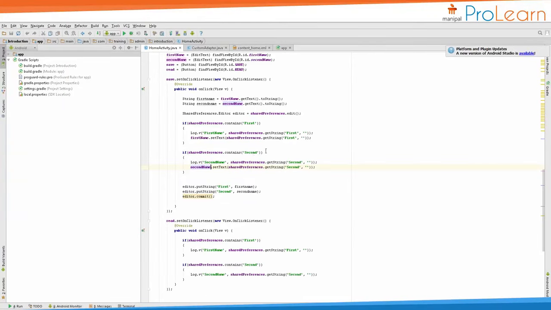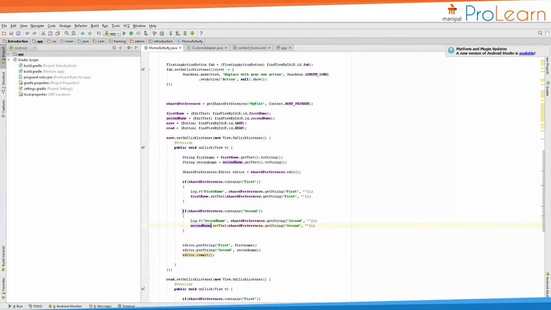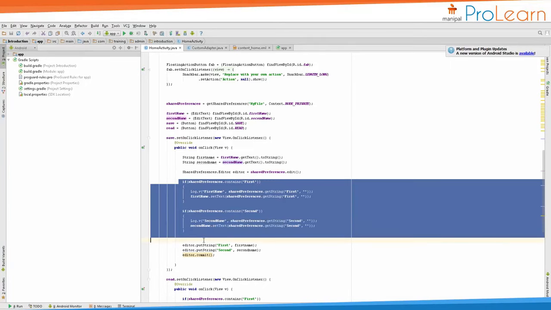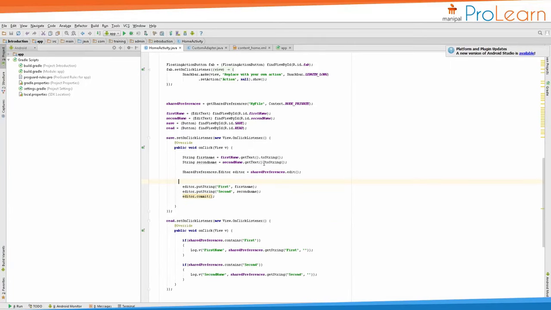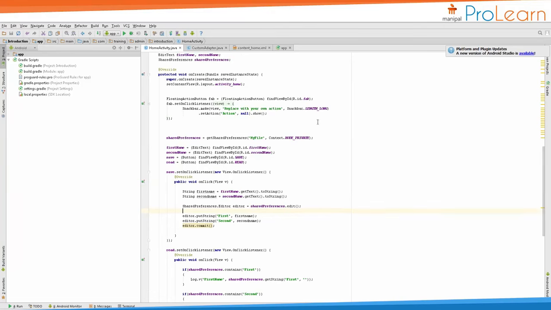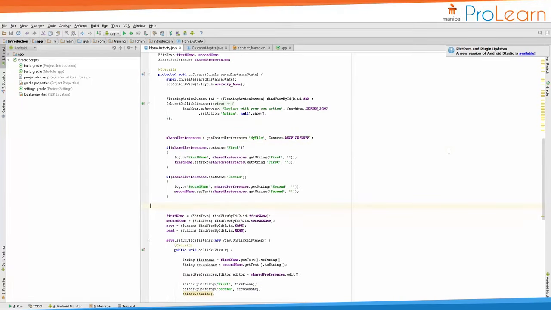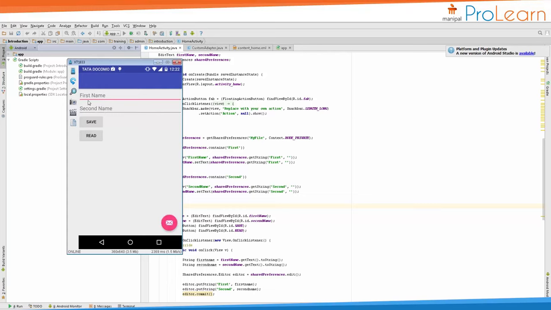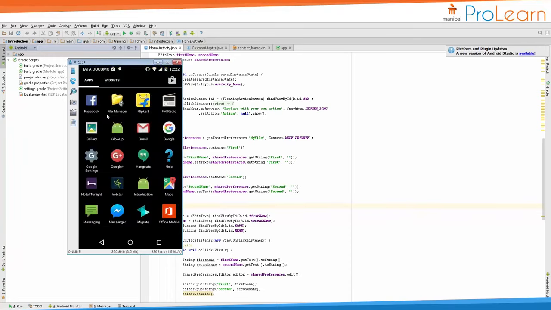Very sorry. Actually, I have put the code inside the save button click listener. It should not be inside the save button. It should be available once you create the shared preference. So that is why it is giving a problem. Sorry. Now if I run the application, you can see it will automatically show the value to me. Now it is not showing. But since the shared preference is already created and it is having a key value pair, when the application is successfully run, you will be able to see the value already filled.